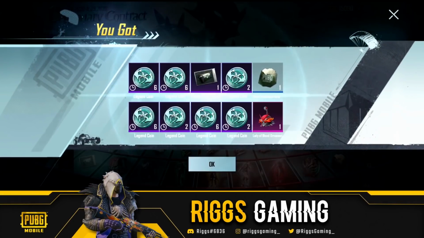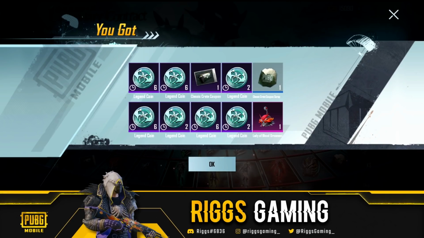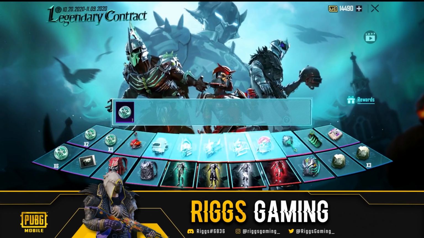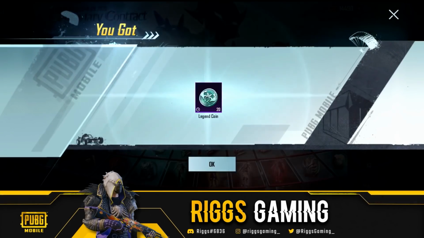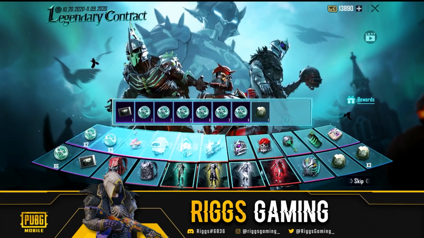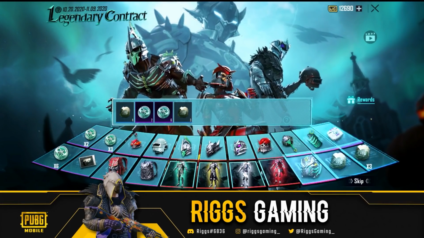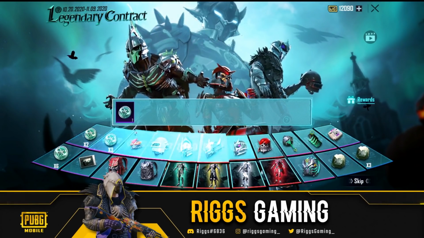All right, we'll pick up those coins. What was that? Is that an ornament? So we got the Lady of Blood ornament. It's something. It's something. All right. Not mad at it. 132. Our pinball machine, it's just hitting the corners.